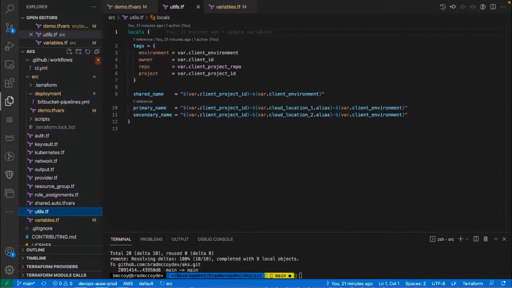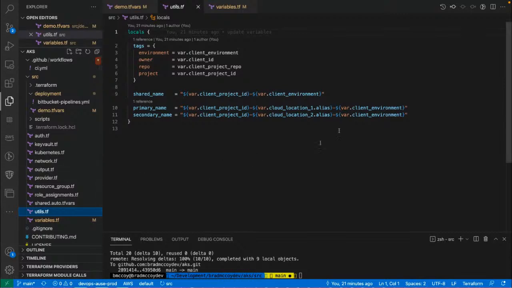Locals, the difference between using variables in the locals side as compared to in a .tfvars is that when you do it in the locals, you can actually interpolate the way we're doing right here. As you see, we're passing in, on line number 9, shared name, the client project ID, client environment. This interpolation is something that you can do in locals, but it's not supported when you do it in the tfvars variable file. Locals can also be used for other parts where you're pulling information from, say, a resource that you've just created. You can pass the ID into a locals thing to be further transformed.